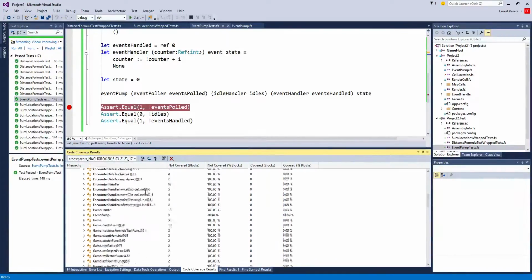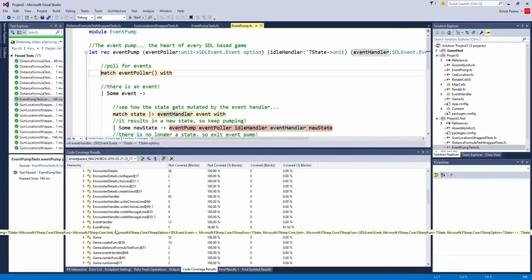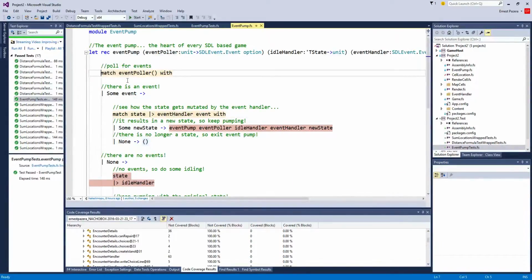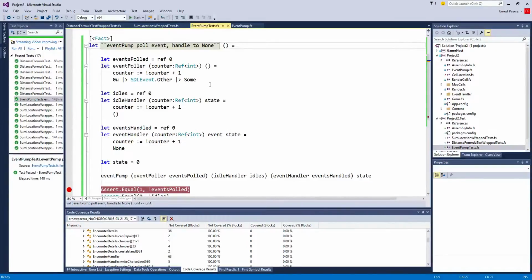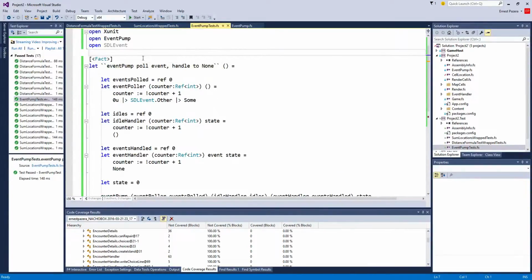And so, okay, we're in my event pump. Event pump says, okay, we can start to see it's like, well, I pulled an event and I got a sum. I didn't get a none, so I haven't gone to here. And what I've done is I've matched the event handler, but only matched the one where I've gone to none. So we're in a flux here. And so let's make another one. So let's do one where, do I need a stale event? I don't think I need it.